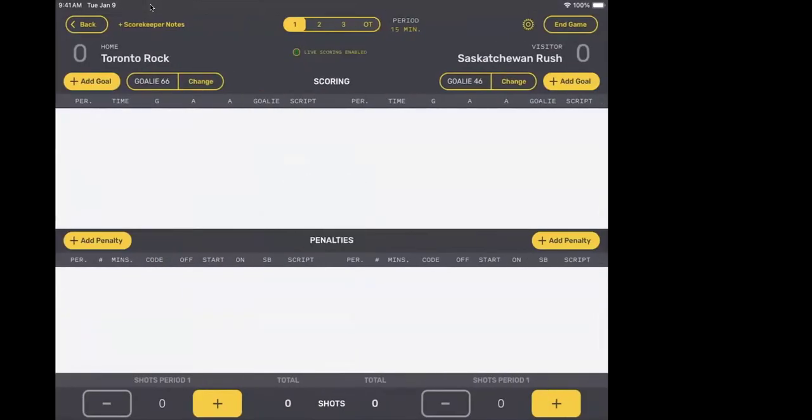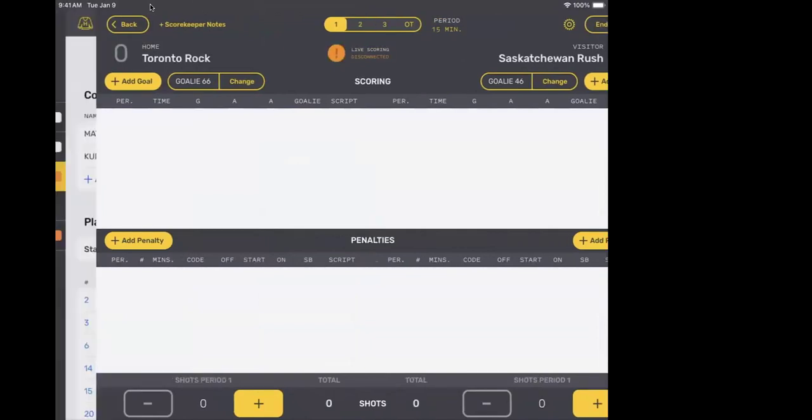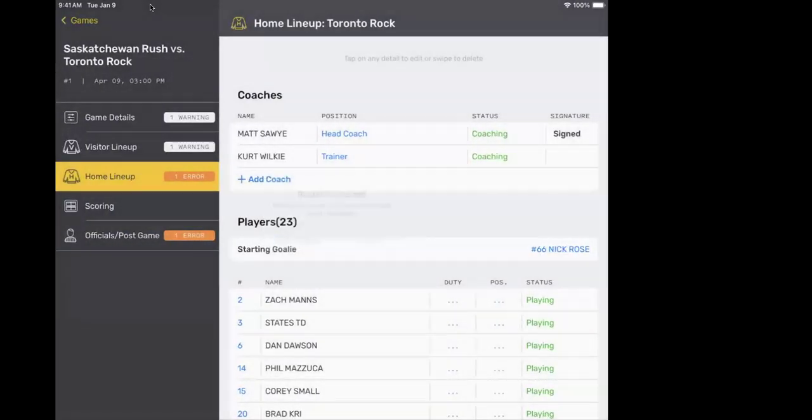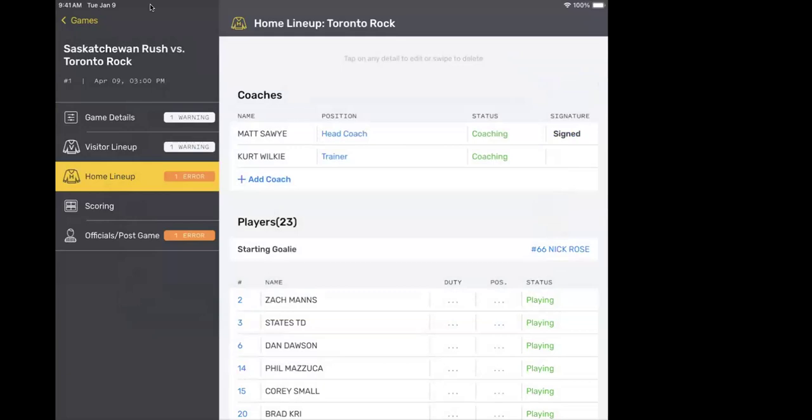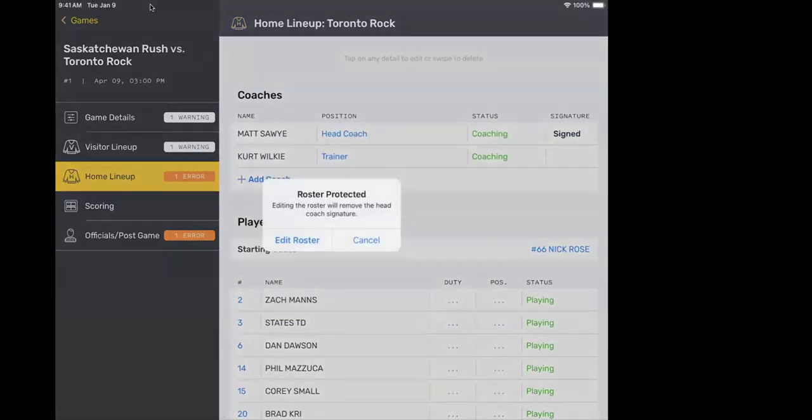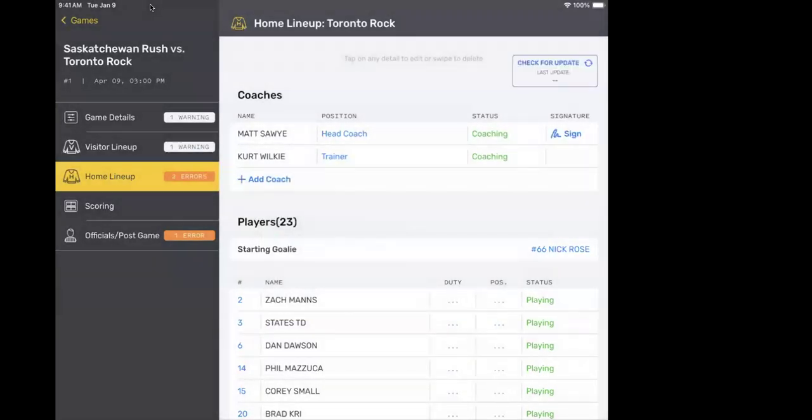So back to the scoring. For this piece, you can unsign it, right? You can unsign it, absolutely. So if you've already signed it, it doesn't mean you can't. If you went, oh, I signed it, shoot, I need to change something, just change it back. Yep, absolutely. And all I did here, let me give it a quick signature again, is I just tap where it says signed. I tap edit roster, and then it takes it away. So absolutely, you can take that off.